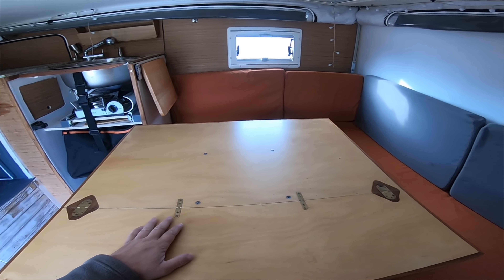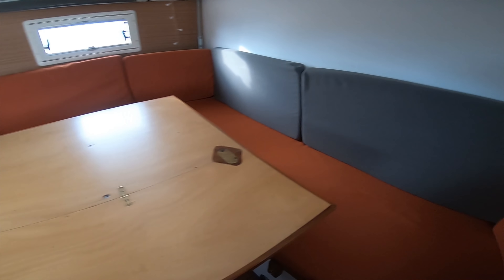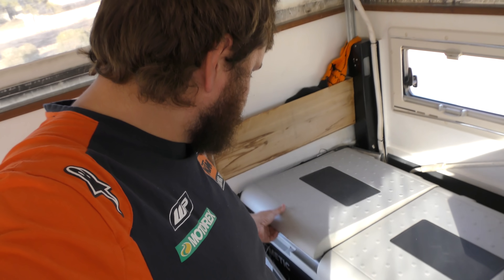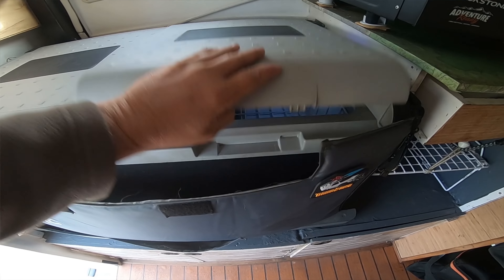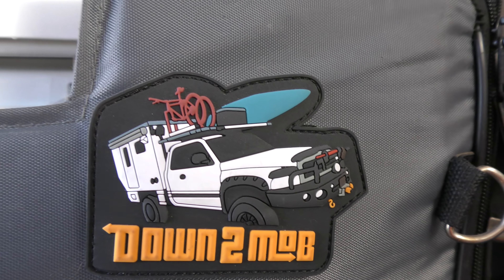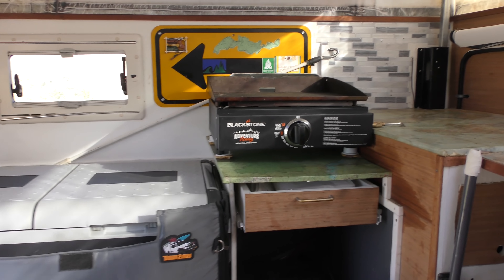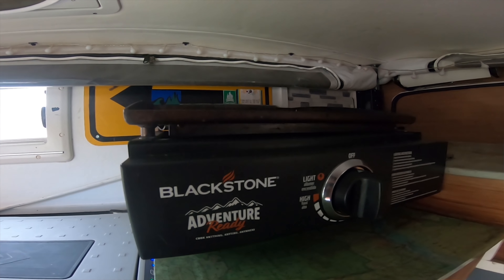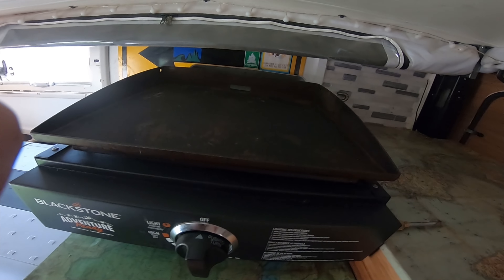The top is up right now, but you can access everything with the top down, which is really cool. You've got a Dometic fridge over there. Next to the fridge, I put a Blackstone 17-inch griddle. On the new rig, I'm going to be trying out the Camp Chef Versa Top griddle — it's a whole system, not just a griddle. You've also got an Artisan Pizza Top Oven and a barbecue box attachment. Stay tuned — I'm really excited to test that.